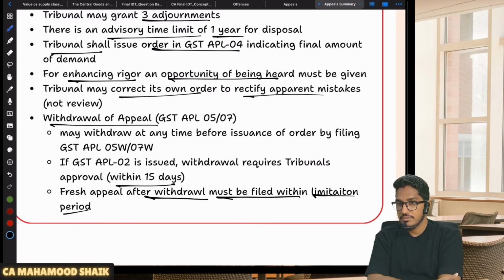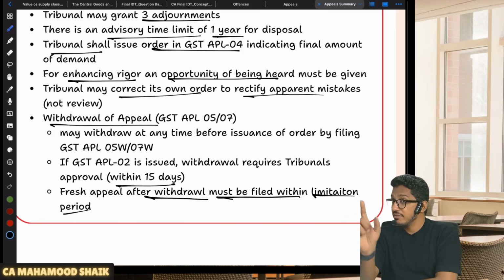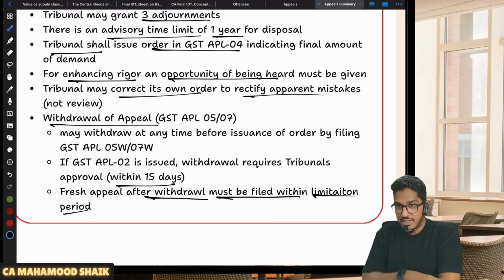What is a question of law? Interpretation. Let us say, for example, I wanted to know whether an activity is a supply or not. I wanted to decide whether an activity is a supply or not under section 7 subsection 1. So if you are challenging whether this activity is a supply or not a supply, you are challenging on the question of law. So if the appeal is regarding a question of law, interpretation or applicability of the provisions, then the High Court and Supreme Court will entertain the appeal against the GSTAT order.